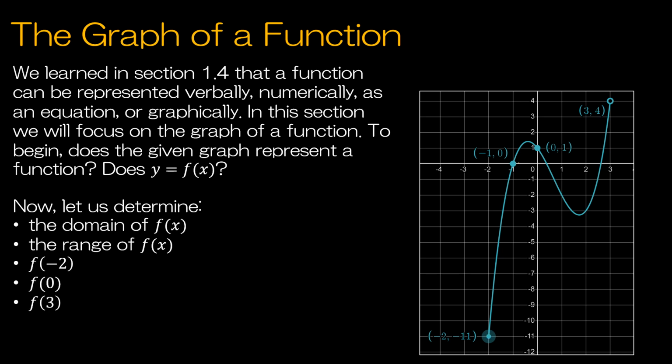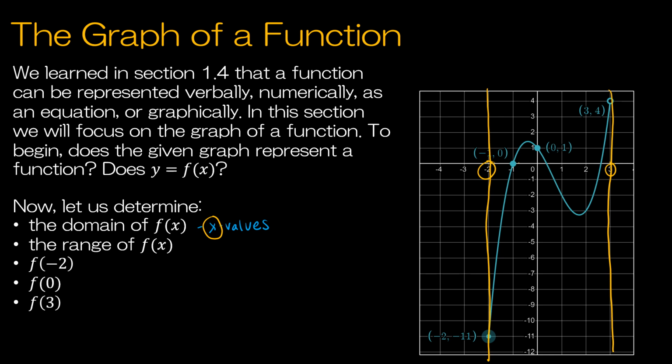Now let's continue reviewing what we learned in our last video. Let's determine first the domain of the function. Remember that the domain of the function is going to be the x values that our function can take on. In our last video, typically I would give you an equation like y equals x squared minus 4, and it was up to us to determine that the domain, because this is a polynomial equation, would be all real numbers. This is a little different because I'm dealing with a specific graph that is contained within certain values. So the domain is going to be those certain x values. My first value occurs at the x value of -2, and my last value occurs at the x value of 3.